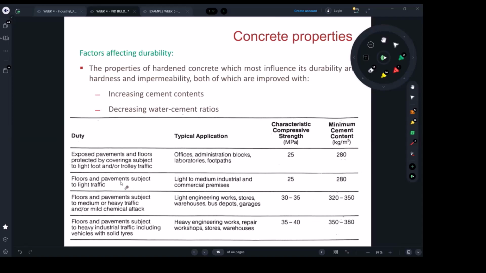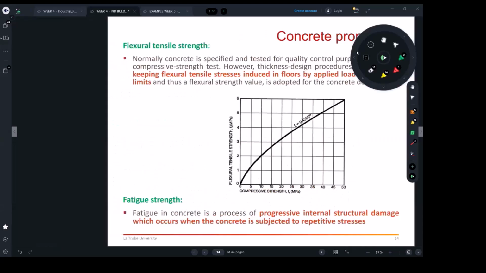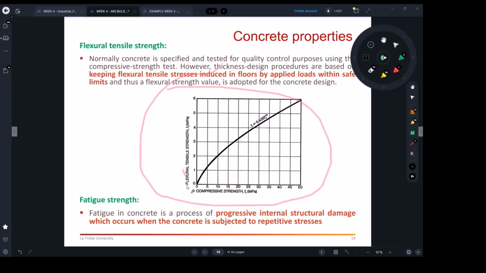Okay, another key thing you need to think about as a designer. We're still kind of talking about design and we are under the concrete properties. So far, we talked about reinforcement in one page. And here we started talking about concrete. That's why I was highlighting to you this chart has nothing to do with steel. This chart has to do with the concrete. The gray concrete is very good in taking compression, okay? It's weak in taking tension. However, it's got some capacity to take tension.